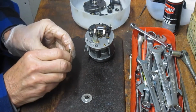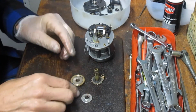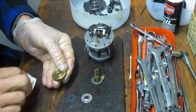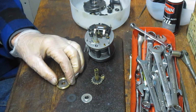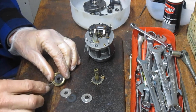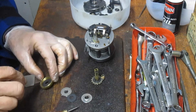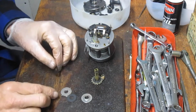Okay, I'm going to just remove the gear stack then. Just clean up the bottom. There's not much here to do. Now these are hard washers. You don't need to lube these hard drag washers. You can if you like, but for the most part these have a little bit of oil on them, and that's plenty for what's going on here at the moment. And just trying to find the blade. That last one is always a little tough. What I'm doing now is just making sure it's clean.